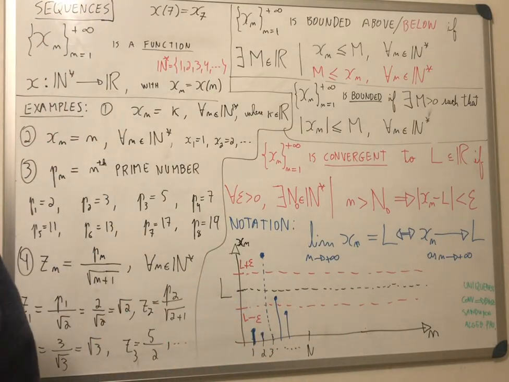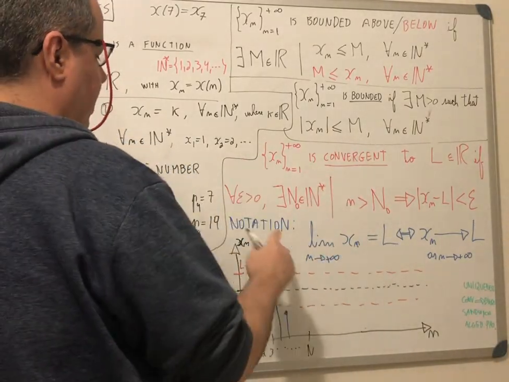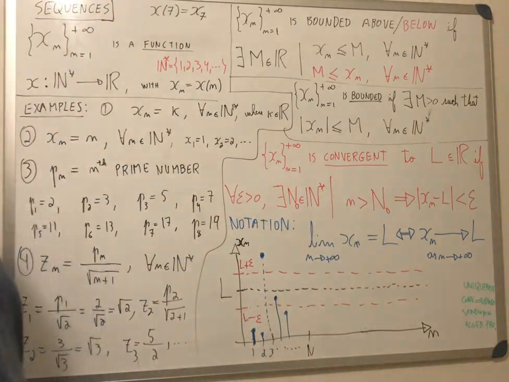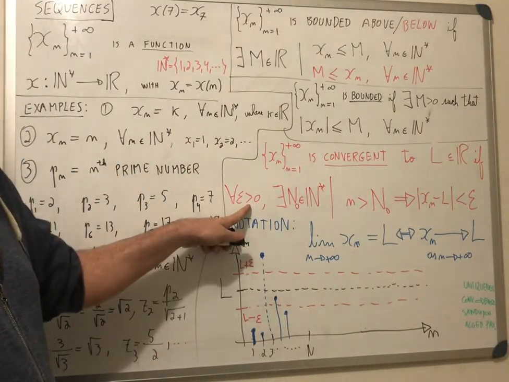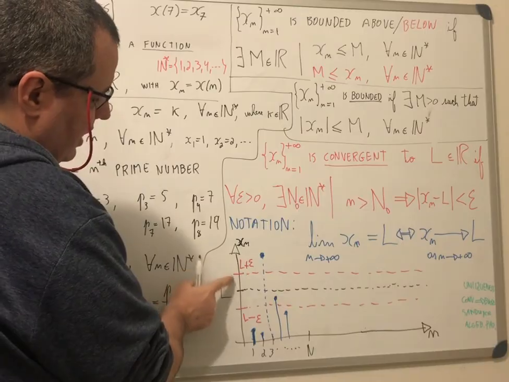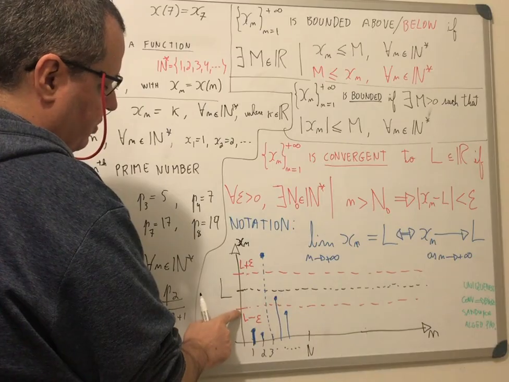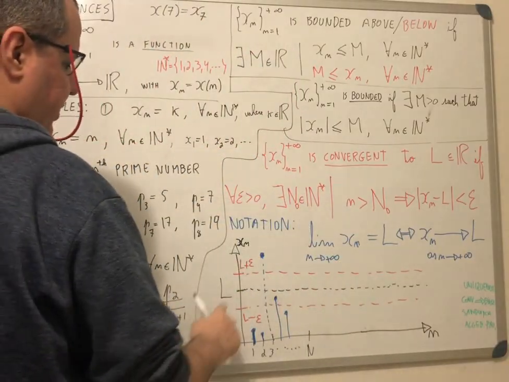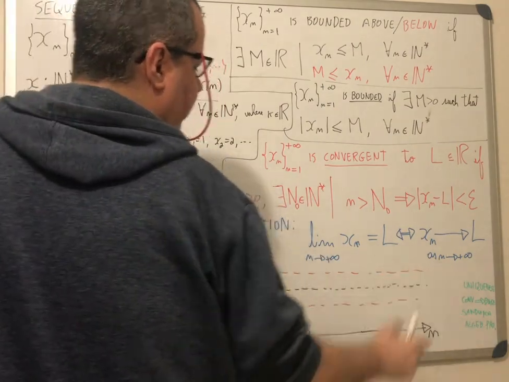So, for this sequence to be convergent, you have to satisfy this for every epsilon, no matter how small. Now someone tells me a very small number epsilon, small but strictly positive. So I come from my limit and I go epsilon units up and epsilon units down. This red point is L plus epsilon, this red point is L minus epsilon. And I trace these auxiliary lines in red, and I make sort of a road or a tunnel.